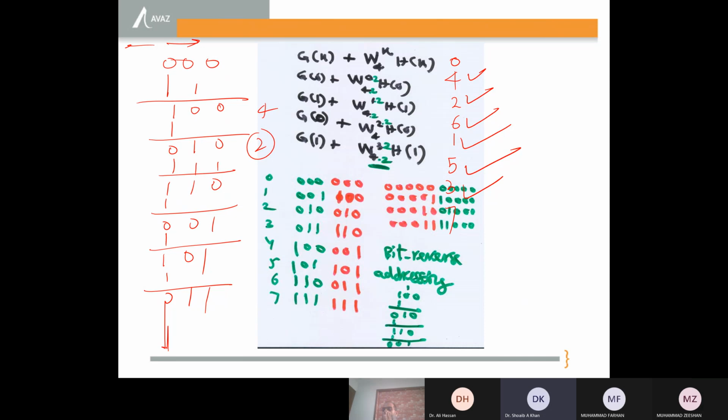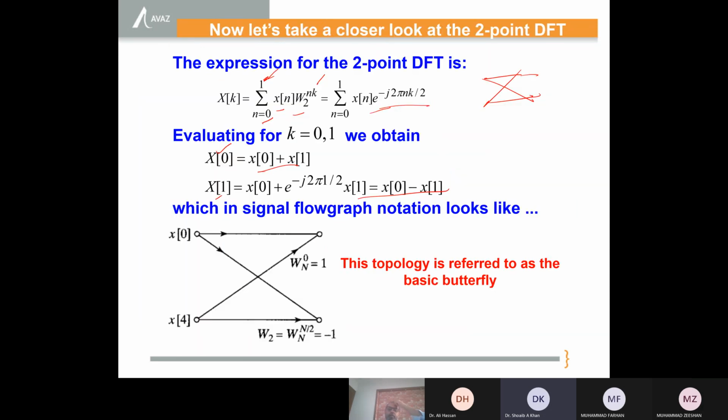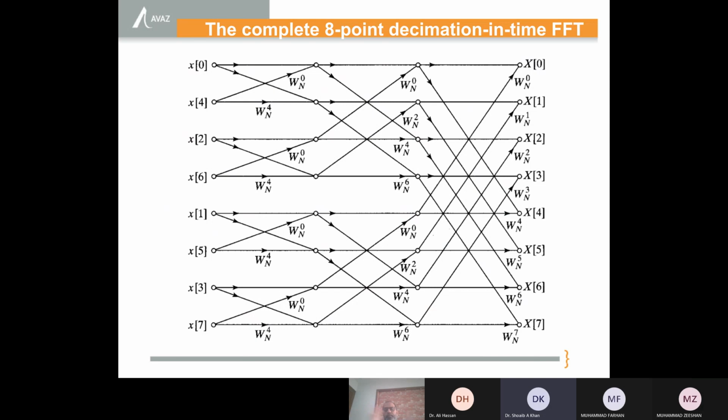So you generate these indices. These are called bit reverse indexing. This is pretty much, you know, everything about DFT. Okay, you keep splitting so that you have only 2 points. You can generate indices as well by having bit reverse addressing, and then adding and subtracting, you get these 2 points DFTs, and then these 2 points DFTs are merged to make 4 point DFTs, 4 point DFTs.